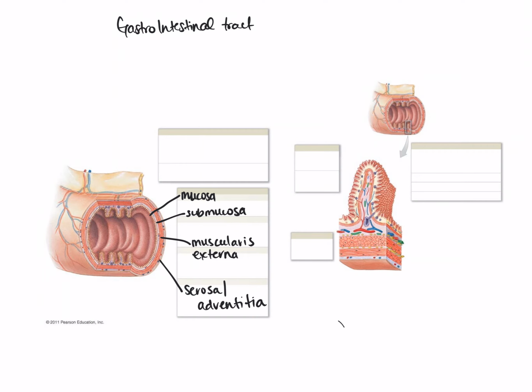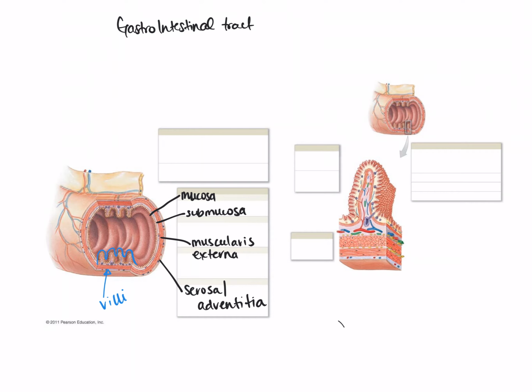So in this section here, we can see that we're probably in the small intestine simply due to the villi forming into the lumen. But let's not focus too much on that. What I want you to understand are the layers that are consistent throughout the gastrointestinal tract, irrespective of how they may structurally change slightly as we move through. So let's move into the image on the right.